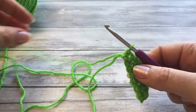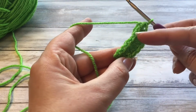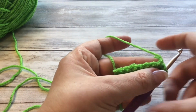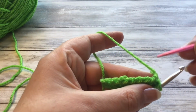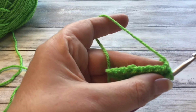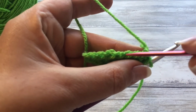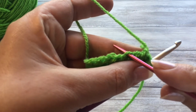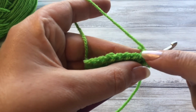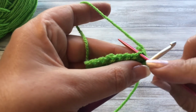Okay, so we've got to the end. What we're going to do in just one moment, we're going to be working back along these stitches. So to start off with, I would just check that you should have 1, 2, 3, 4, 5, 6, 7 stitches here. Now, if I turn this towards you, you can see these V's. We're going to be working in the back loops only of each stitch going along. Okay, so this is my first stitch here. I'm going to be working in the back loop only.